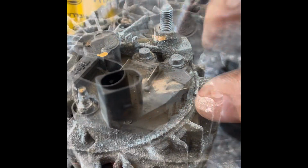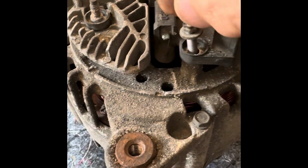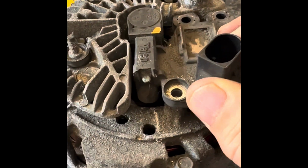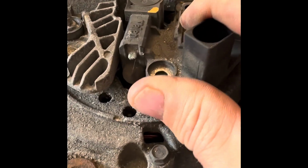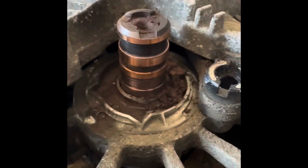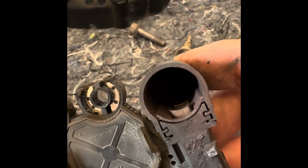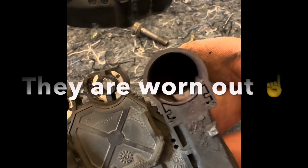I've got an impact driver here, so let me just undo those. I've done those loosely. They'll come off. This one here comes off. There we are. Let me just get that off with two hands. You can see your slip rings there, and look at all that, a lot of dust. Then you've got your brushes in here. I need to check that those brushes are okay, but they could have been worn as well.